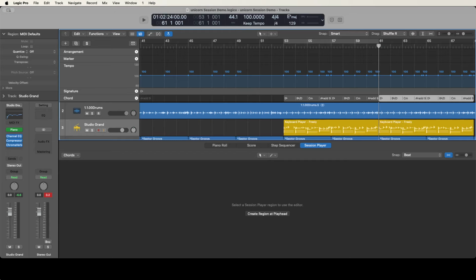And remember, once you build out your chord progression, you still want to go into the session player editor and mess with the parameters in there to fine tune what is playing in this song as well. So, case in point, there's a part in the song where the guitar is doing some more leady stuff. So I just have the left hand of the chord being played in that section. So I went into the session player and turned off the right hand for that section. There's plenty of stuff you can mess with in there. So check that out as well. But this is an overview of the chord track for now.